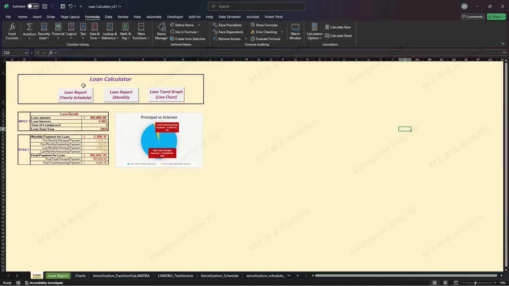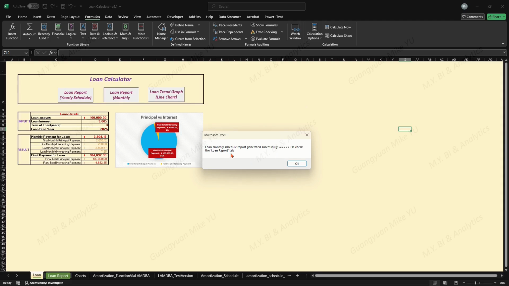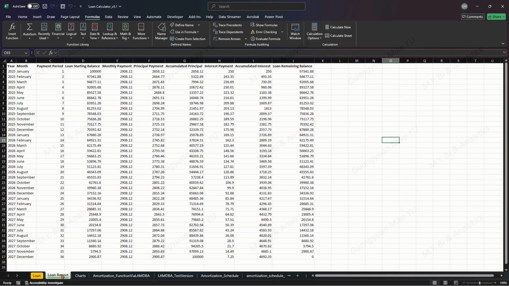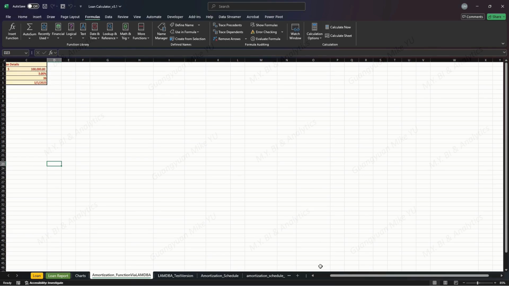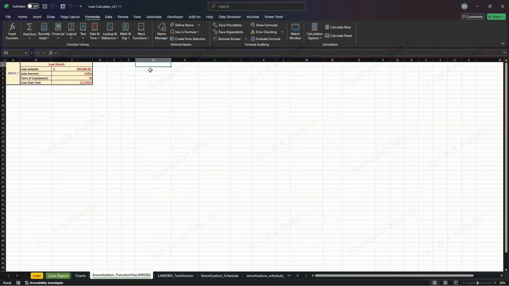In previous videos, I have shared various methods to generate a loan amortization plan using Excel traditional functions, VBA code, and array formulas. In today's video, I will introduce a new approach using the LAMBDA function alongside array functions like SCAN and LET to create a formula for generating a loan amortization plan.